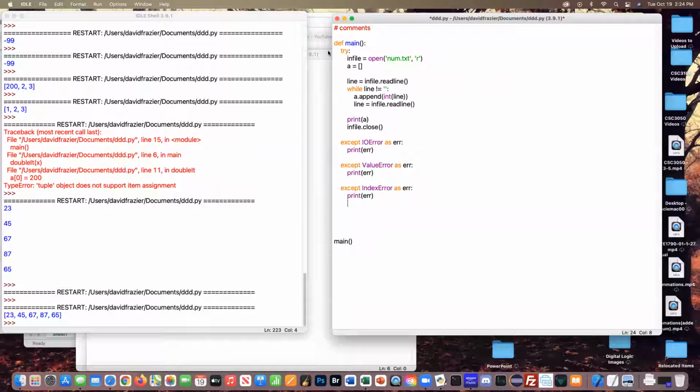Okay. Now remember, if you're going to write a number to a file, you have to use the str function to convert it to a string and then add the new line character to it through concatenation. Okay. To answer your question, that seemed like a long way around. Yeah, it did. Okay. Other questions?